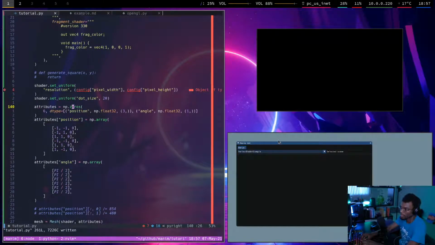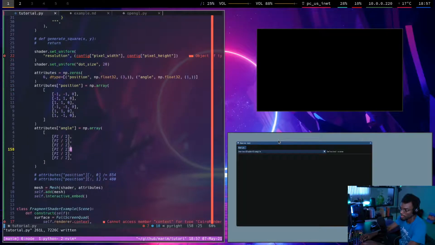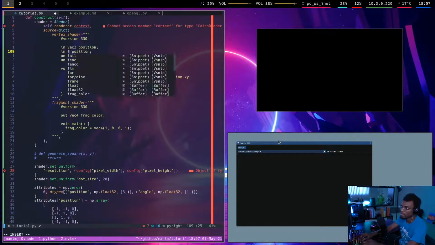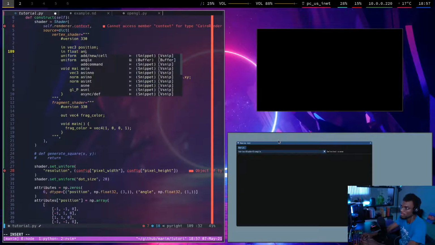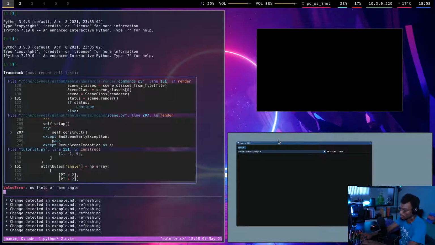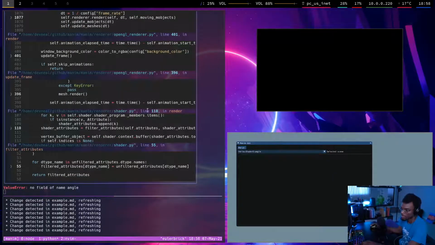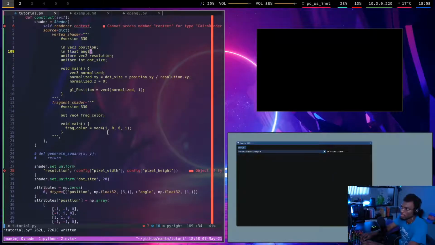Okay, so now it says 6, a position and an angle. I'm passing in the position and the angle. Great. In vec3 position, in float angle. This actually still won't work since it's optimized out. So I have to use that.